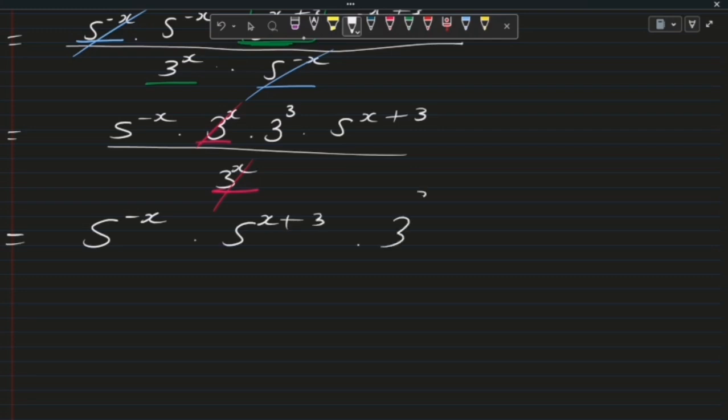Okay, so this situation, it reminds us of the situation that said a to the power of 3 times a to the power of 2 is the same as a to the power of 5, whereby we simply added the powers because the bases of our exponents were the same. Okay, so we will take that very same principle and apply it in this particular situation. So let's get it done.